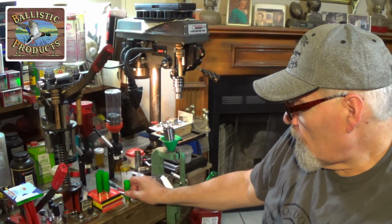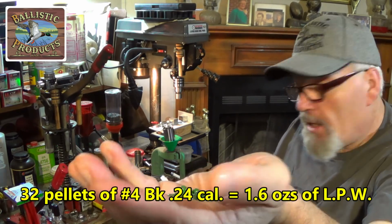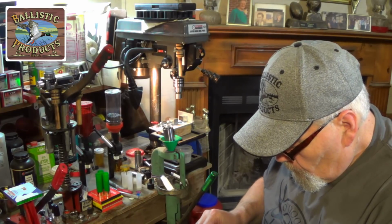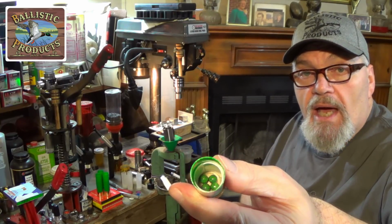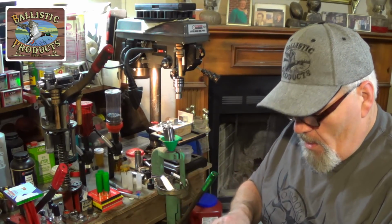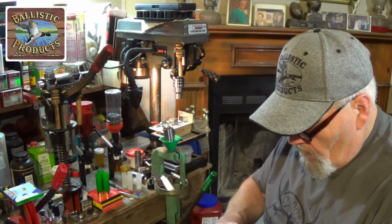Now, we're going to stack 32 pellets of the hard cast number 4 buck in here. If you'll look, they stack in there by 4s. Really nice. Yeah, they stack in there by 4s. If y'all can see that. And so we just stack them up by 4s. 31, 32.